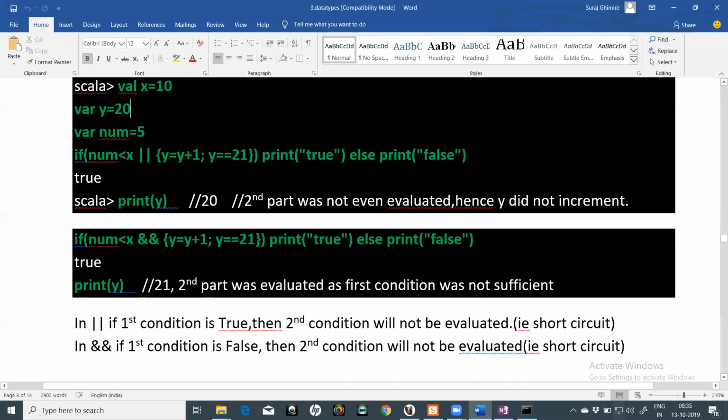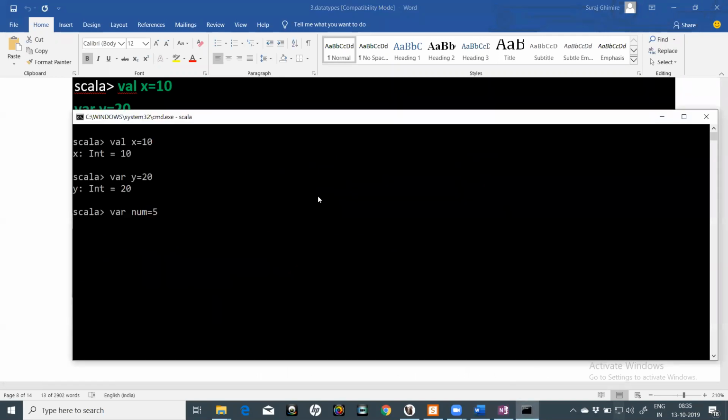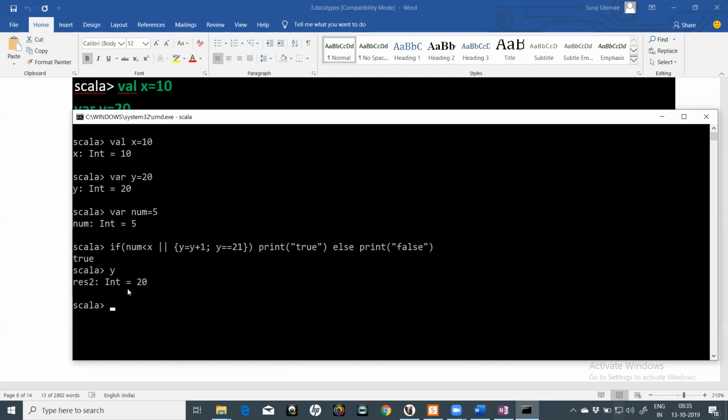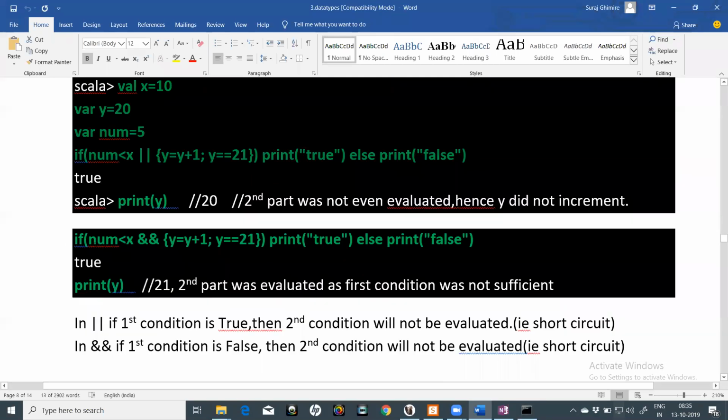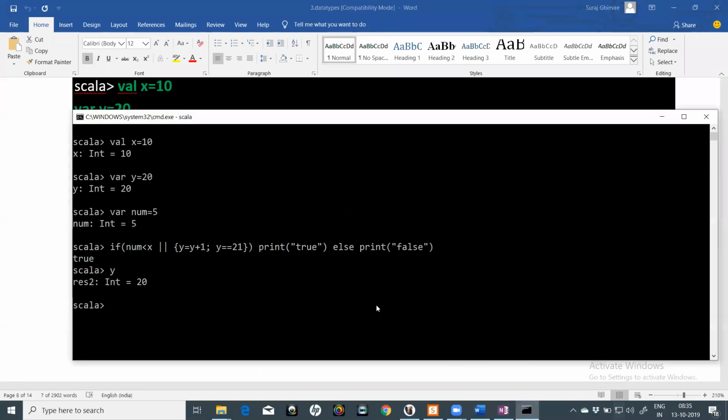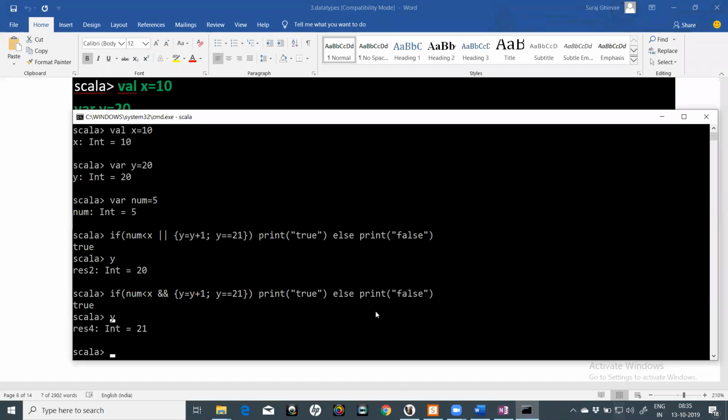No worries, so let me do it. Okay, and if you see, I will try to print the value of y, the value is 20. Now the same thing for the second case. Let me try to print the value of y. The y value is 21.